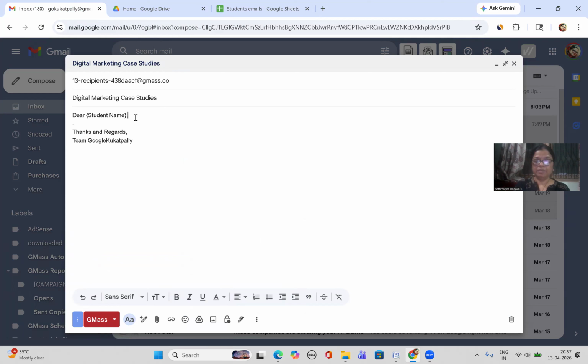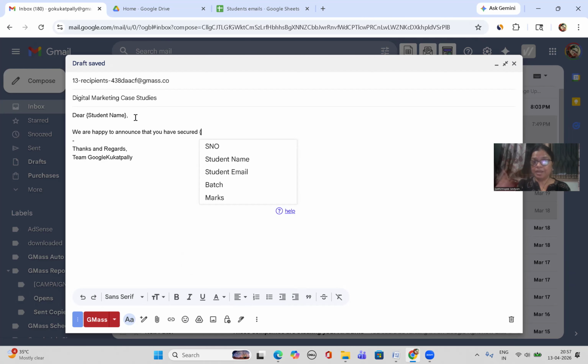And then we are happy to announce that you have secured, again flower bracket, marks. Marks will automatically be selected.